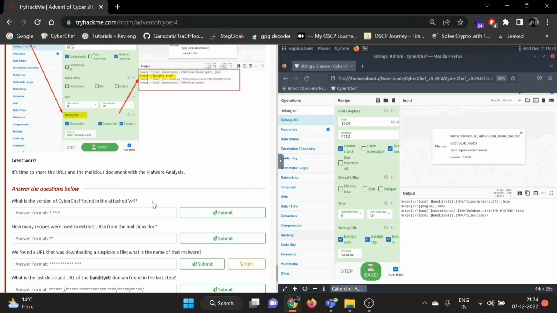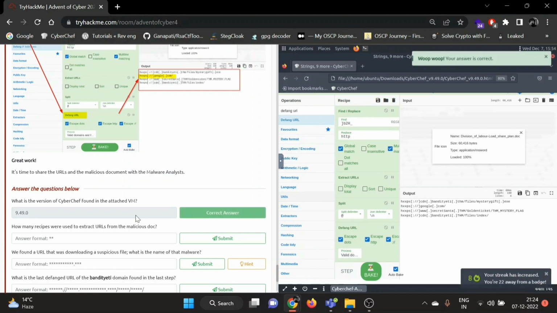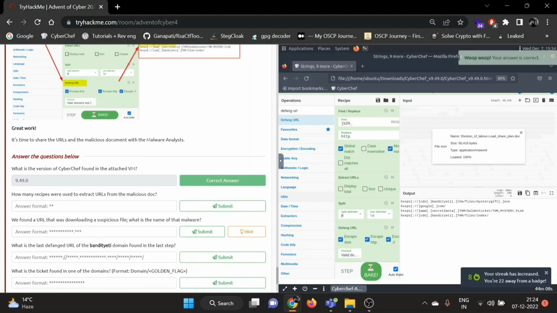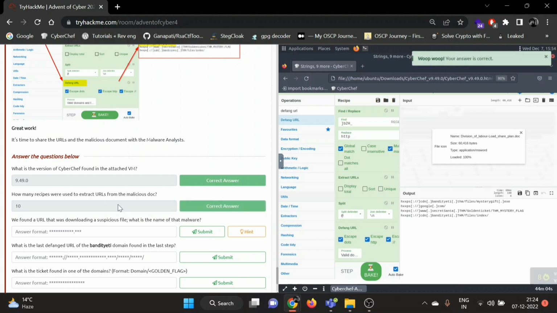So let's start with the questions. What is the version of CyberChef found in the attached VM? In the URL I can see it is 9.0. How many recipes were used to extract URLs from the malicious doc? The last one is 11, defang URL. So I think it must be 10, because the first one was just to add the file.